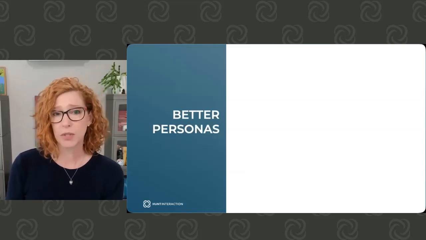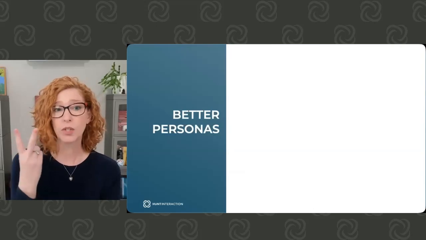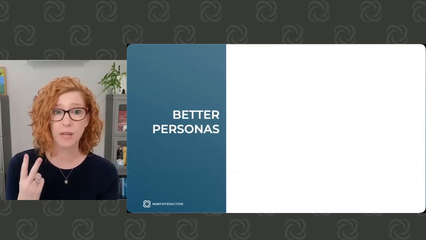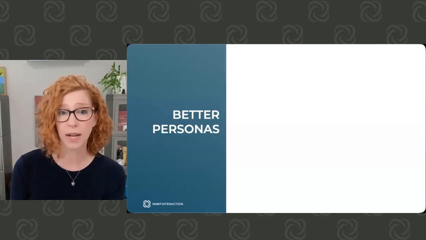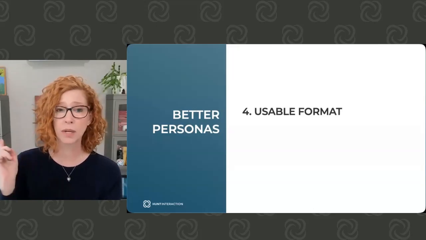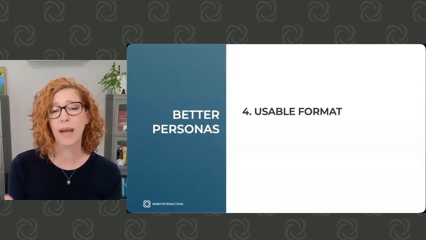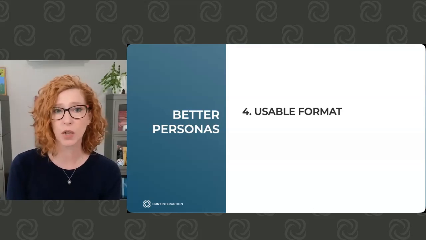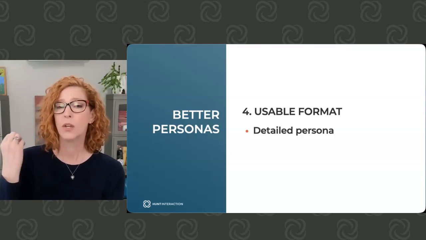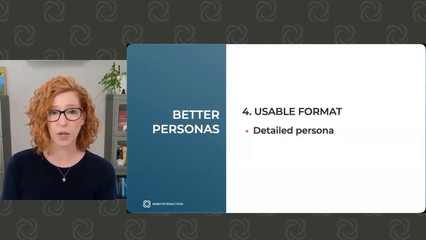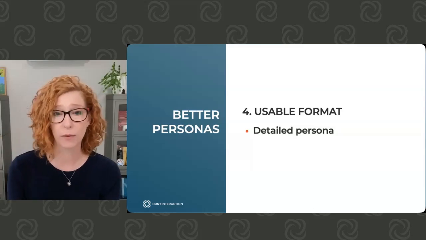Don't bother creating personas if they're not getting used. I use two formats based off of feedback from a lot of teams and a lot of clients that I've worked with over the years. Number one, it has to be in a usable format. It has to be easily consumed by the teams. You need, number one, a detailed persona, which is basically a reference document.